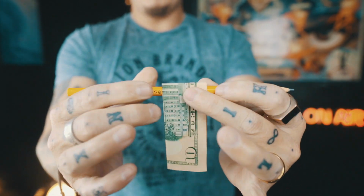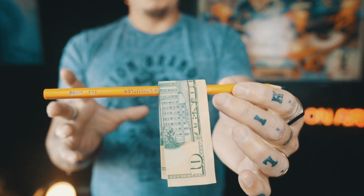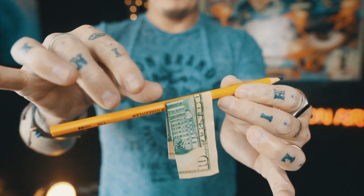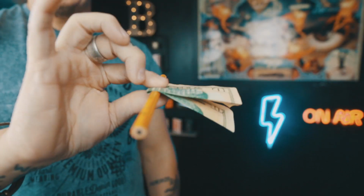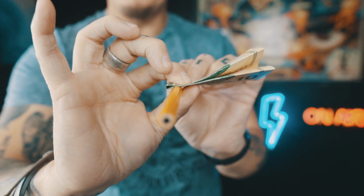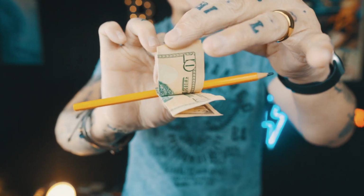Now, you can push as hard as you want to make sure it doesn't unstick. And here's where the convincer comes in. This is more of a conditioning thing, but you're going to just grab the bill from above, okay? Because I can see this. You're going to grab everything from above and flash it right at the audience. But what my finger and thumb are doing is gripping this bill and pinching, which means you can't see anything. Even if I was to open it up, you can't see anything.